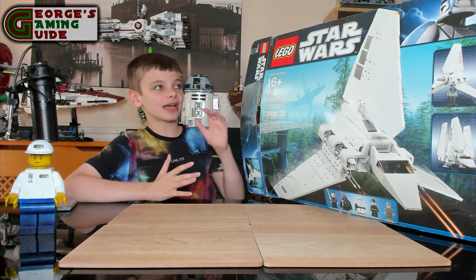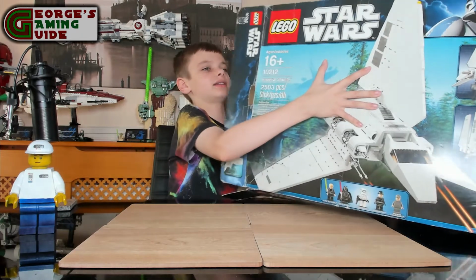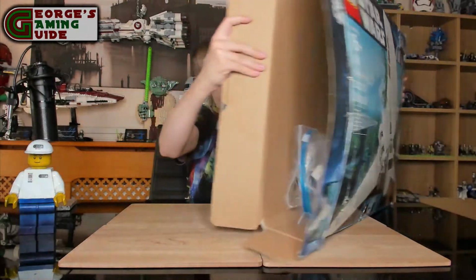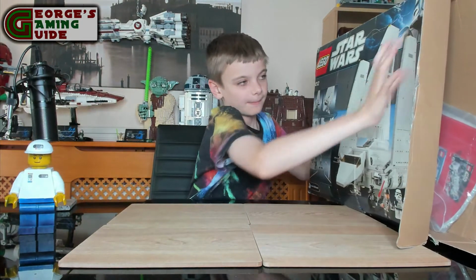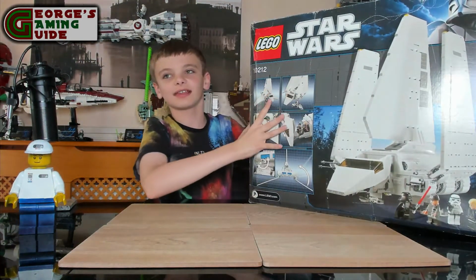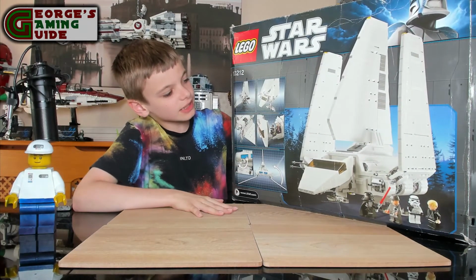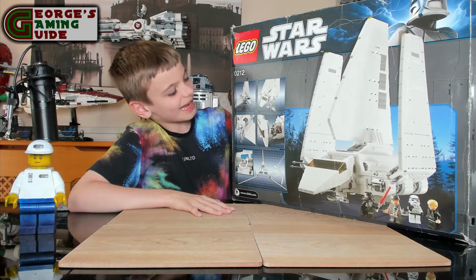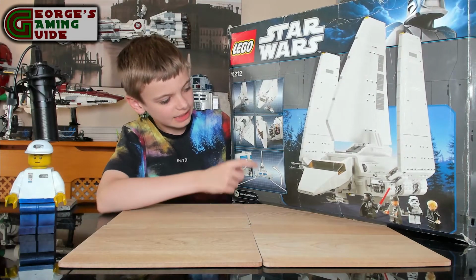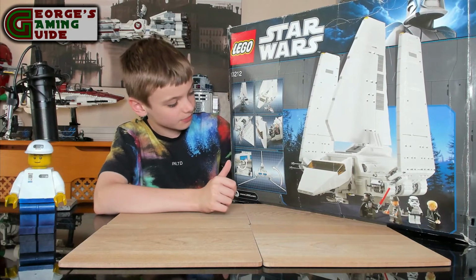So if we just have a look at the back of the box, if I can turn it around. Really unsteady. I think that has got everything. Yep, okay, it's got everything on. So it looks like the landing gear on the model you can actually take off. That's pretty interesting. So there's a cockpit which can fit 4 of the characters in, so that's pretty cool.